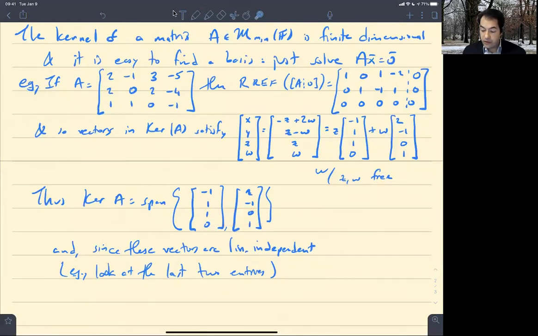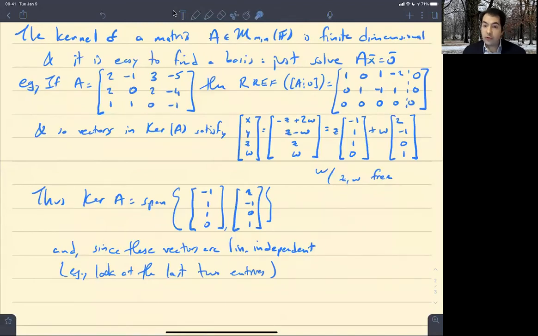The fourth coordinate just has a multiple of this coefficient, and it doesn't have any contribution from this vector at all. So just by looking at the fourth coordinate, I know that the coefficient of this vector has to be 0. So if you give me a linear combination of these two vectors, and it's equal to the 0 vector, then I can just stare at the third coordinate and tell you that this coefficient has to be 0, stare at the fourth coordinate and tell you this coefficient has to be 0, and so the set is linearly independent.